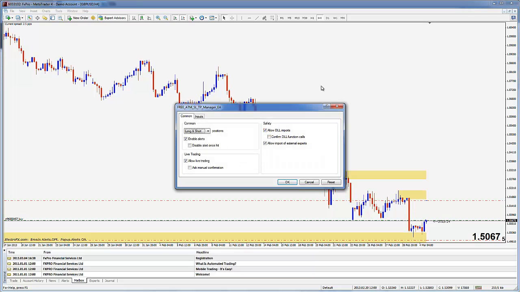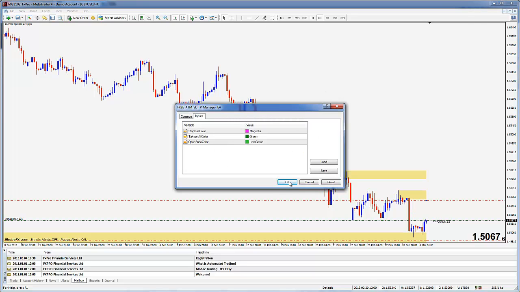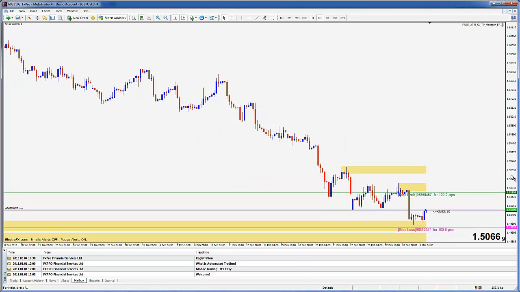I'm going to Control M. We have our stop loss management EA. So as you can see, the EA has drawn a line for you where you entered. It's got the take profit and the stop loss. It's telling you that they're 100 pips each. This number is the specific order number because it can actually manage multiple orders at once.